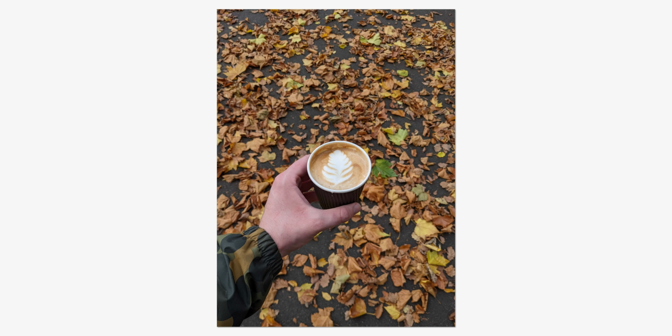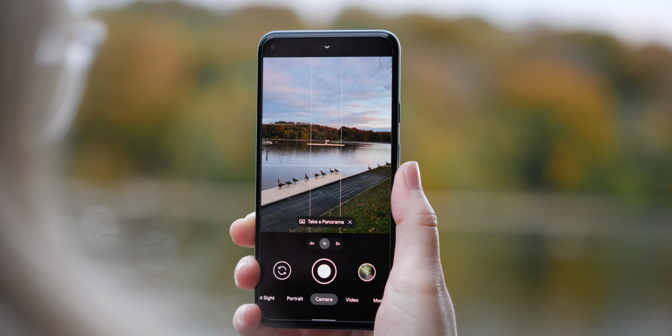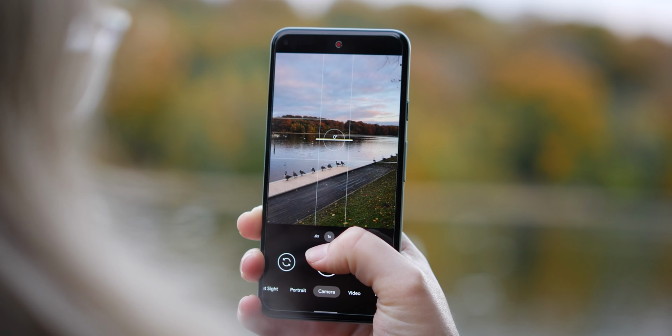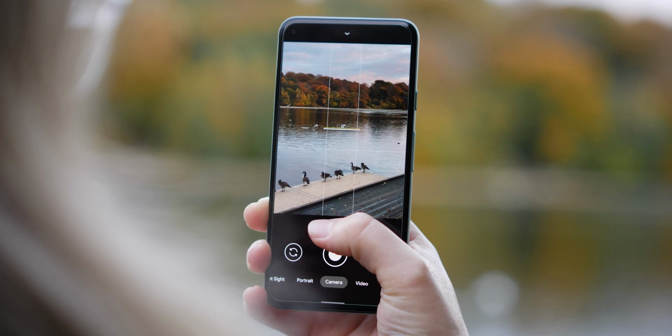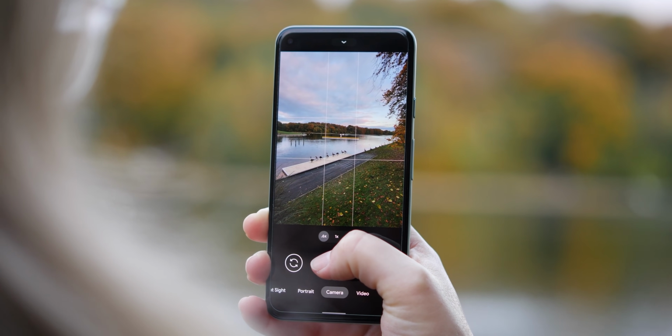That said, I still prefer the images out of this device in 9 out of 10 cases over the competition though. One of the biggest strengths is undoubtedly the ability to just point and shoot and nail the look and feel of a scene with little to no effort. It's why I personally insist on carrying a Pixel device with me wherever possible.